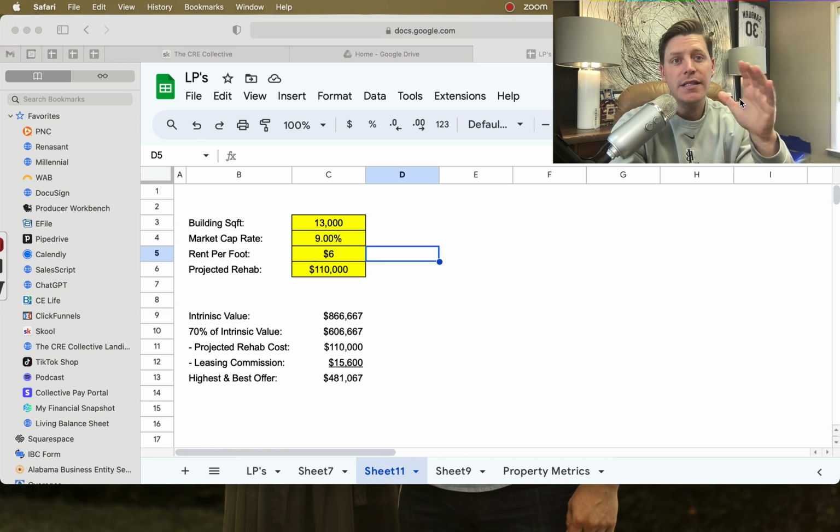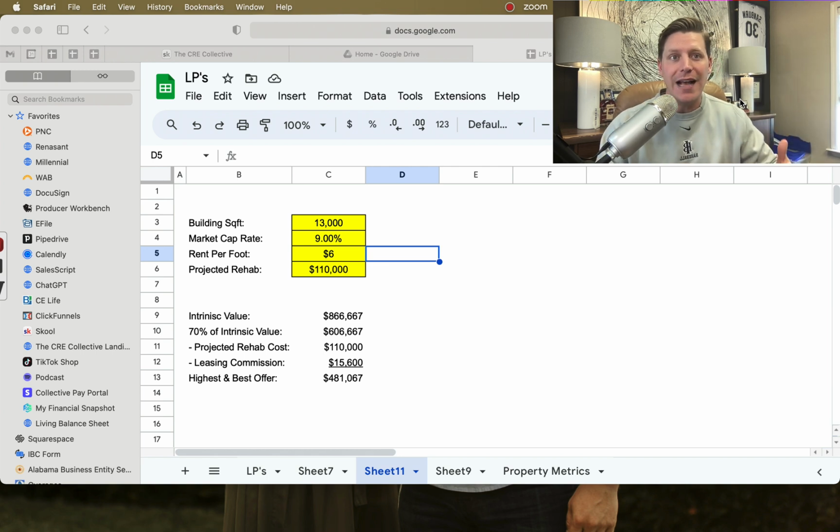All right, listen, I'm going to teach you how to value a commercial real estate property even when there's no tenant in place. So first, we have to understand that there's a difference between residential and commercial property and how they're valued. In residential, if you have maybe a cul-de-sac of properties all going for $200,000 a piece, that fifth and sixth property in that cul-de-sac is going to go for $200,000.